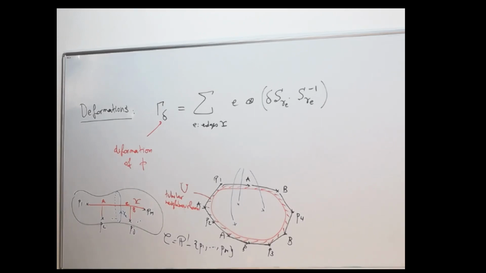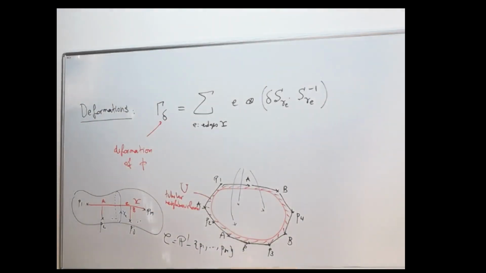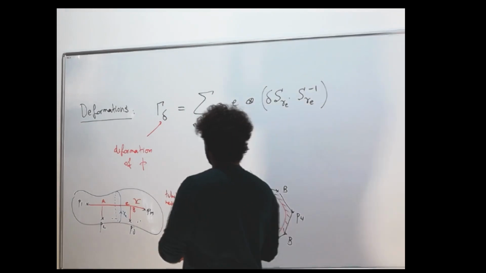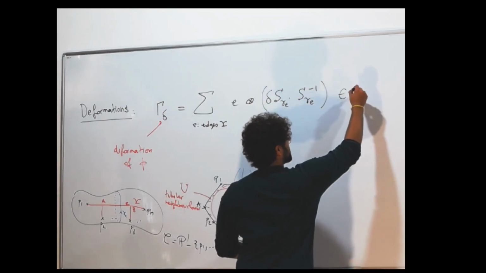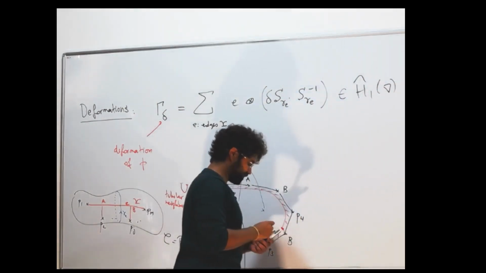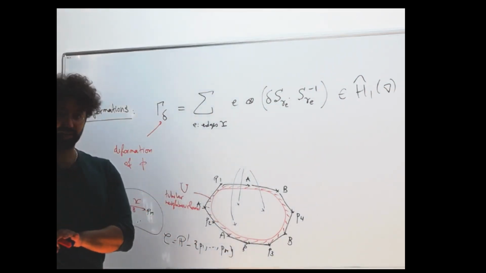Let's keep the poles fixed for now. You can also move the poles, it also works, but let's keep them fixed for now. What we're doing here is to associate to the deformations something that I will argue in a minute is an element of H1 hat. This will establish a correspondence between deformations and generalized cycles.